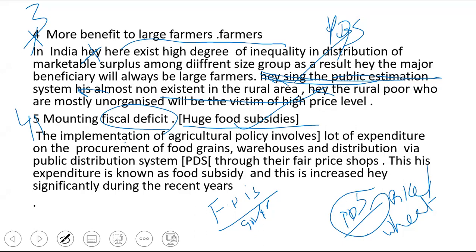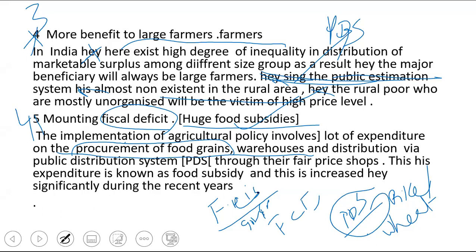You are aware subsidy means financial help. So no need of individual to give the financial help. It is given, the food subsidies, food subsidy का bill are very, very high. Implementation of agricultural price policy involve lot of expenditure on procurement of food grains. ये देखो, आप farmer के पास से food grain collect करता है. Issue ये है कि ये food grain किधर रखेगा? Government require godowns. ये देखो, warehouses and godowns. It is very expensive. And I told you, Food Corporation of India is managing the food grains.